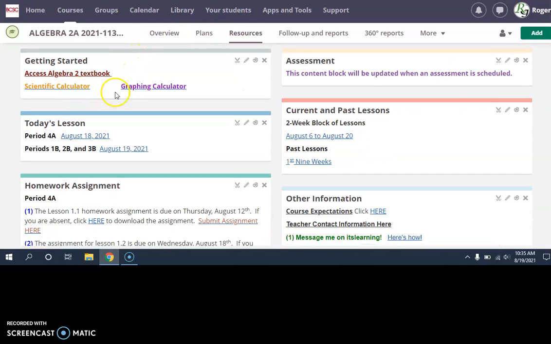The textbook, calculators. Now each student will need a graphing calculator because when we get to assessments and even problems that are being done at home, a graphing calculator you'll find to be helpful. I will have graphing calculators available in class on test days, but the recommendation is to either purchase a graphing calculator or rent one from the school. The students receive a rental form. I believe it's $12.